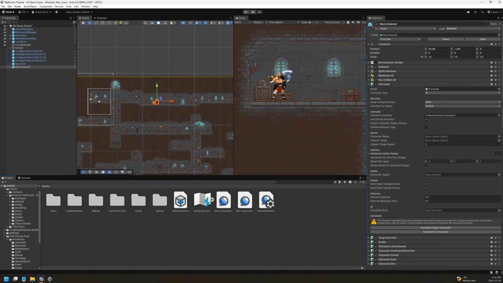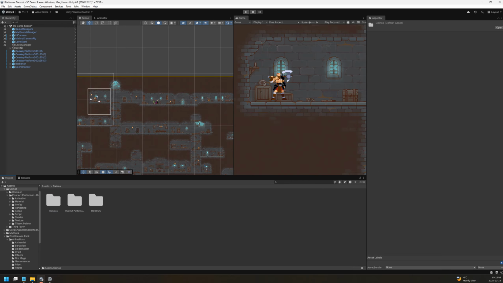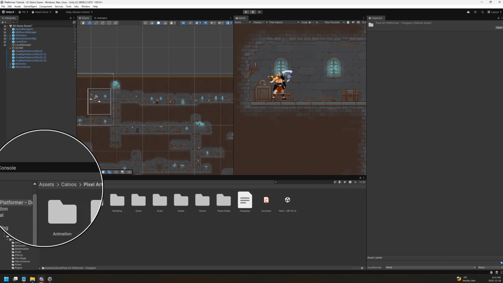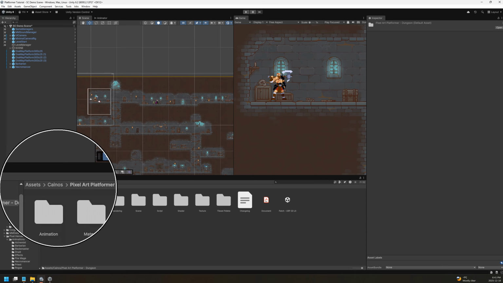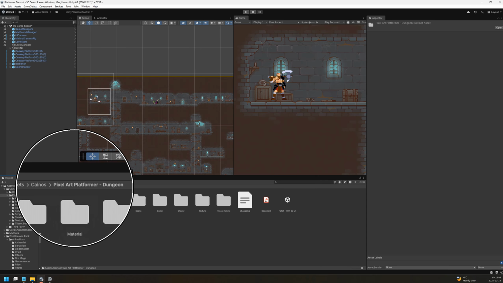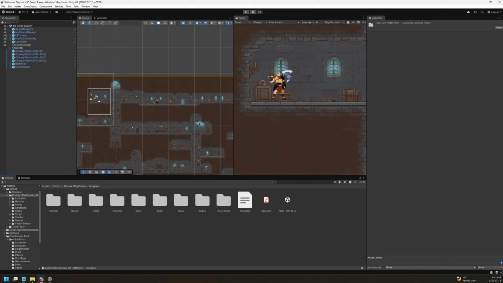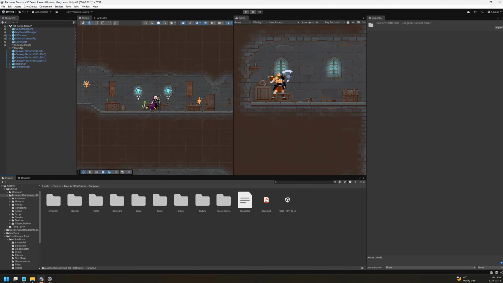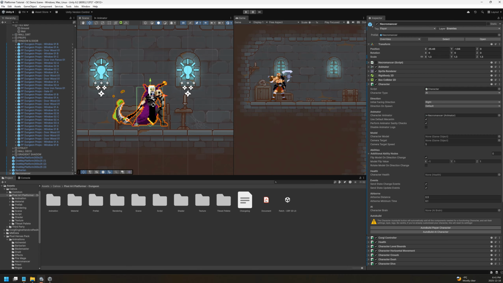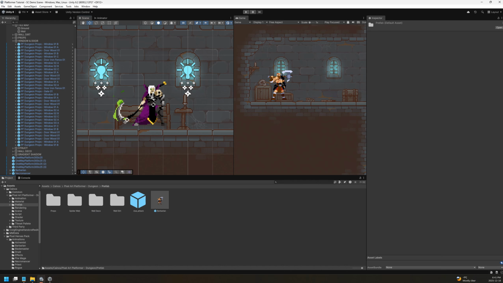And next part, please always remember when you use another prefab that was not from Corgi Engine, always remember to create a prefab for that. So in the same way, open assets, Kinos, and prefab pixel art platformer. And in the scene view, select the necromancer, and then let's find the prefab.